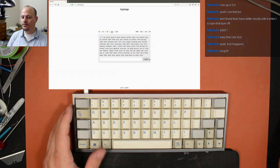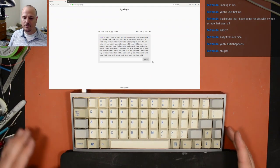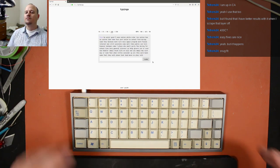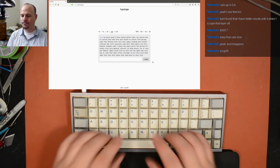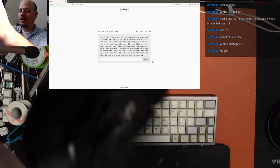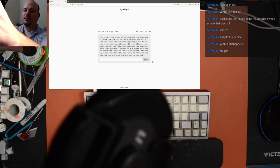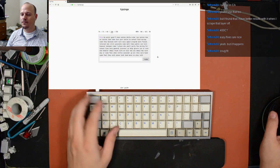Let me just wait for my computer fan to slow down a bit. I had the camera up higher. I don't think it'll affect the acoustics because the microphone isn't on my camera. I have a separate microphone, but just for consistency.